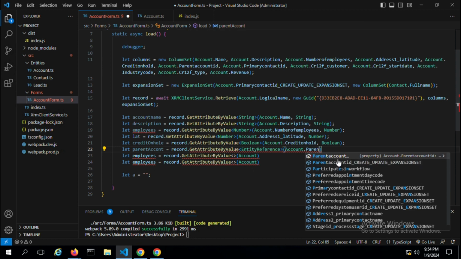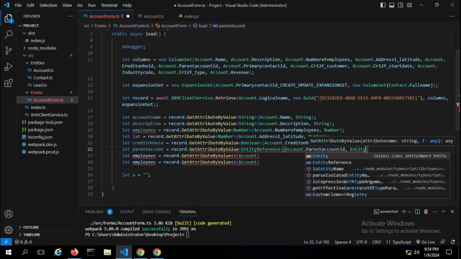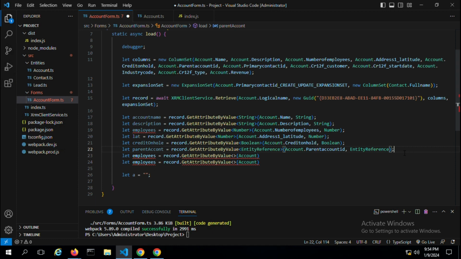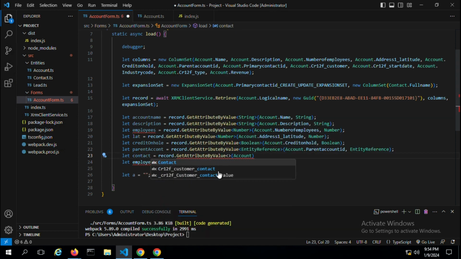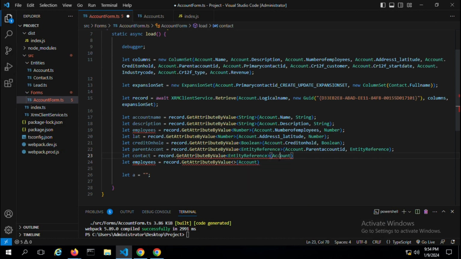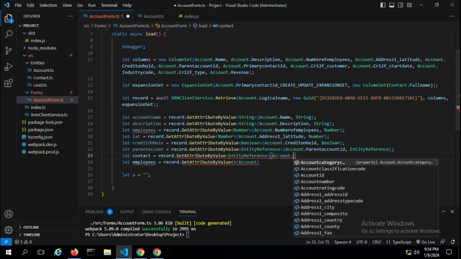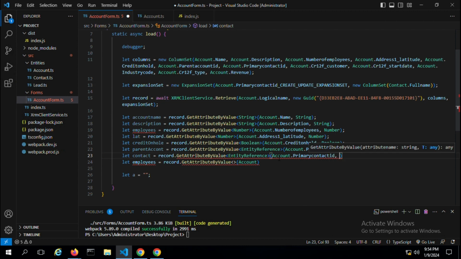So which one? It is not create, update, or expansion set, so we are going to go with this. And entity reference, and we have the primary contact, and it is again entity reference, so we go with the primary contact and entity reference.